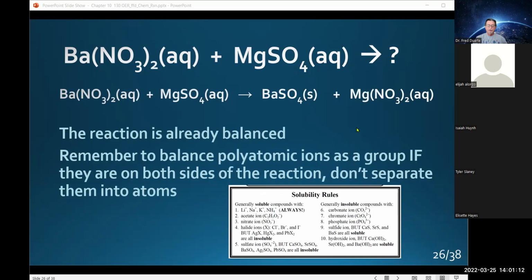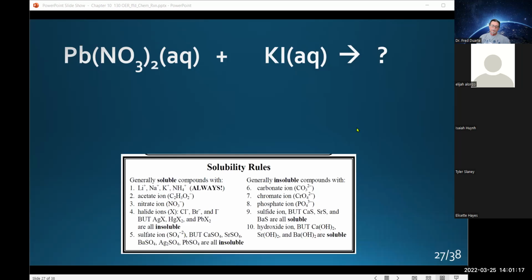All right, and these are polyatomic ions. Don't separate them into the atoms. You just keep them together. All right, let's do the same thing with another one. We have lead nitrate. Now, the question is, what is the charge of lead? Well, what do we know about the nitrates? Each one's a -1, right? And there's 2 of them. That infers that lead has to be a +2, okay? And then we have 2 nitrates.